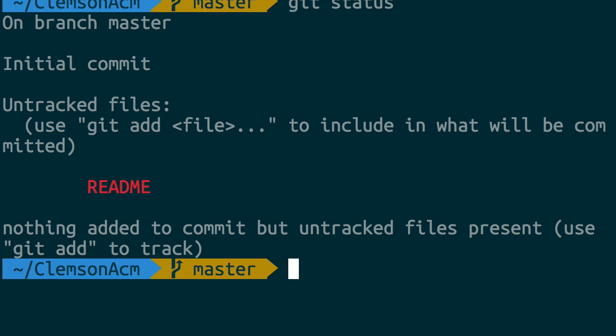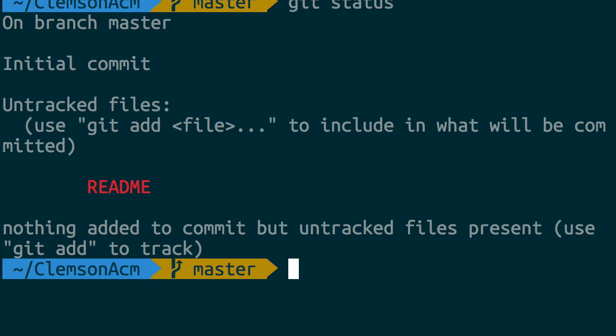You'll specifically tell it with add that you want it to track this file, and it will then be watched in the future. But you also have to tell it every time you want to commit a specific version of that file. It won't be automatic whenever you save it or anything. I think we'll mention what a commit really is in a few minutes also.